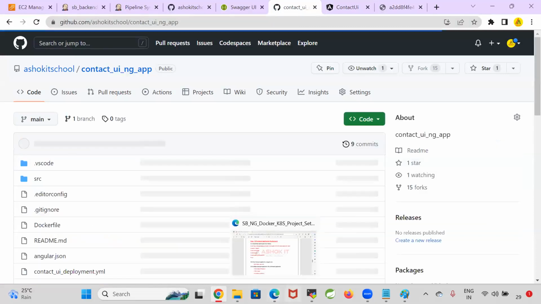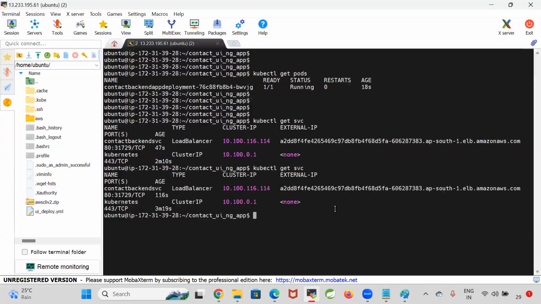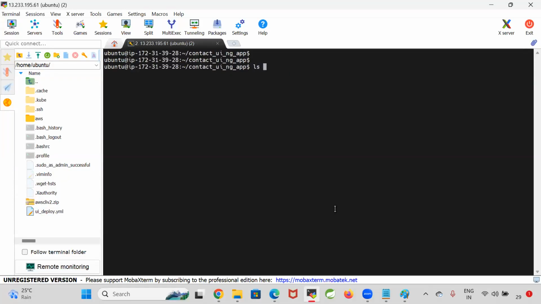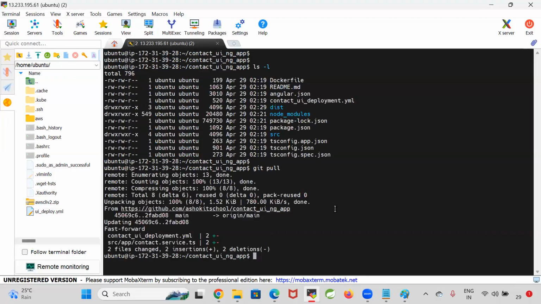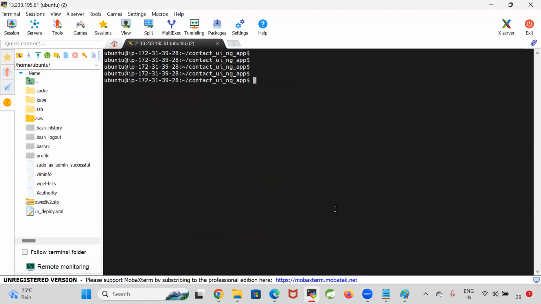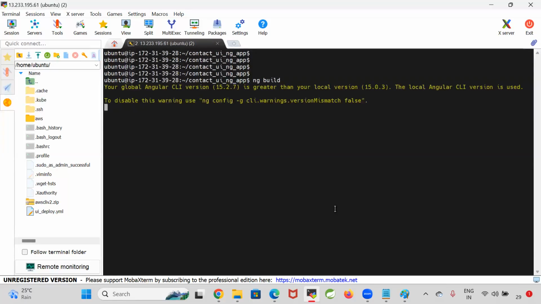Then go to our application. Here, code is modified. So let me do git pull. I have taken the latest code. After getting the latest code, let me go for ng build. I'm doing this build manually.